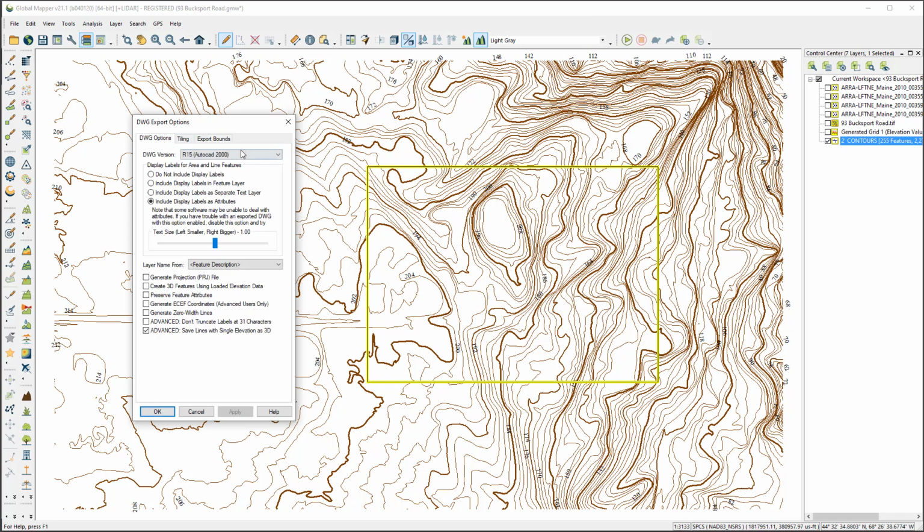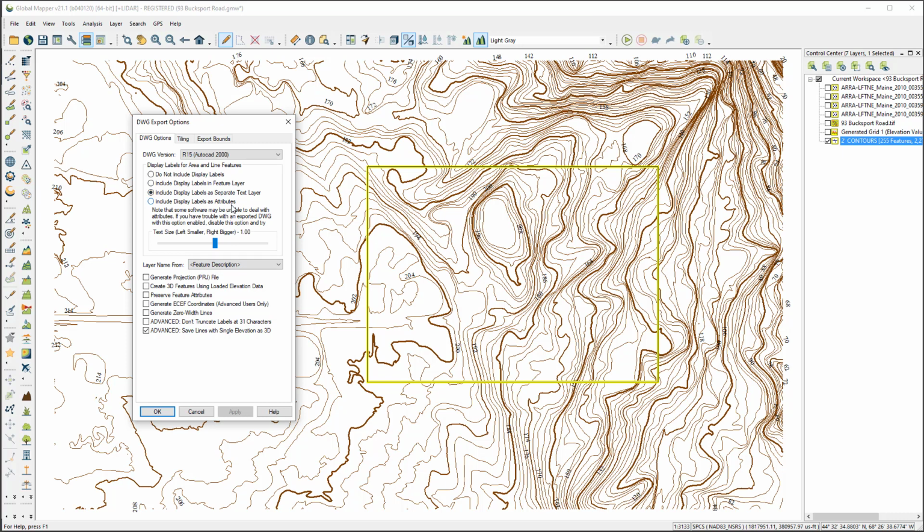Maybe you want the whole thing, whatever. And then which AutoCAD version you're working with. For me, I would be picking AutoCAD 2004 because that's where my last update was, Land Desktop Development, which has this AutoCAD 2004 engine, but I'm sure you've got something more current. Include display labels. So we're going to get the 170, 172, that sort of thing. If you wanted to, you could have them on a separate layer.